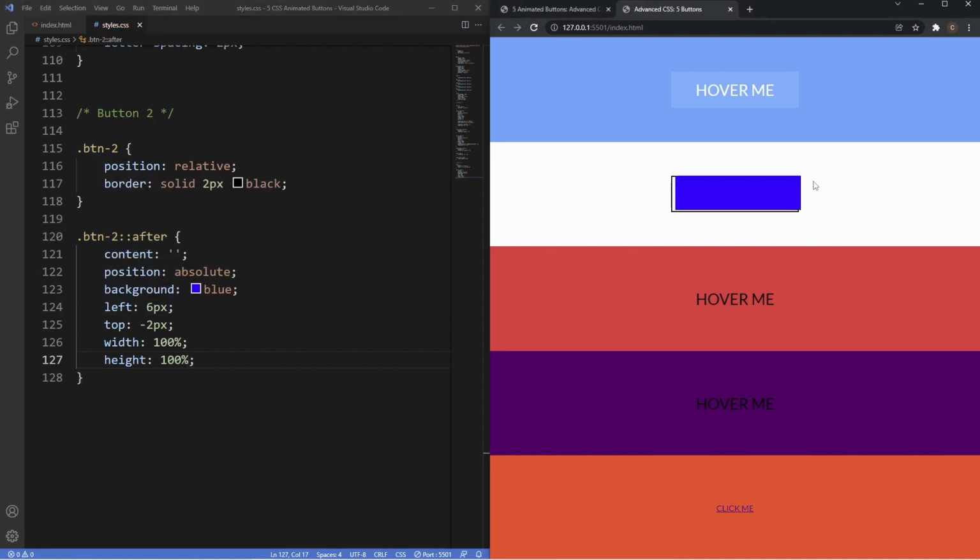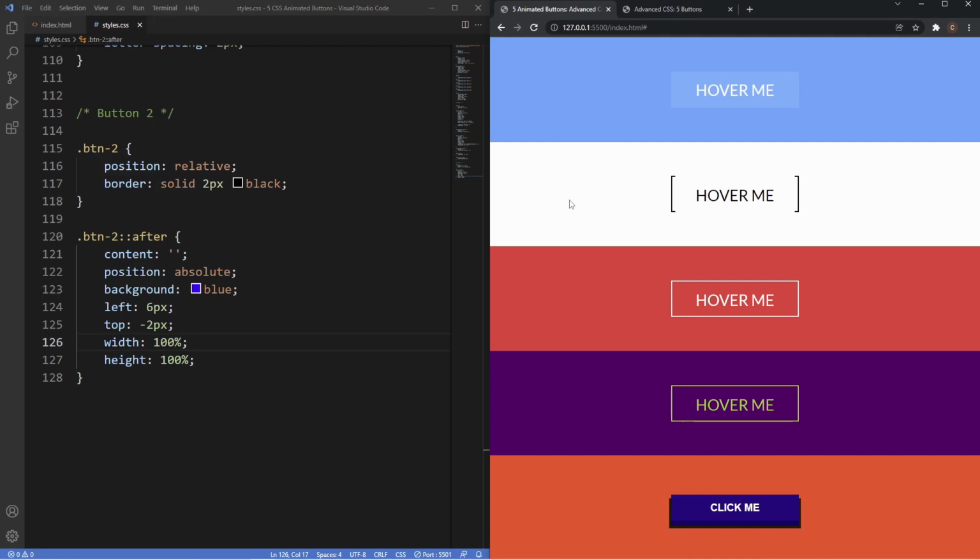So as you can see in the browser now, that's what the element looks like at the moment. Now the reason I've positioned this left 6 pixels and top 6 pixels is because I want this element here to actually sit above the top and the bottom line, or almost the top and the bottom line. So if you take a look at the original design, you can see that you can still see parts of the top and bottom line.